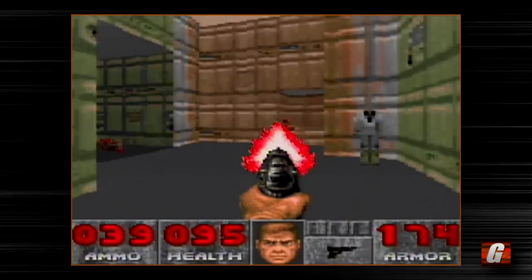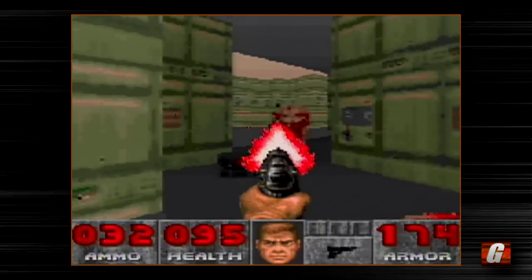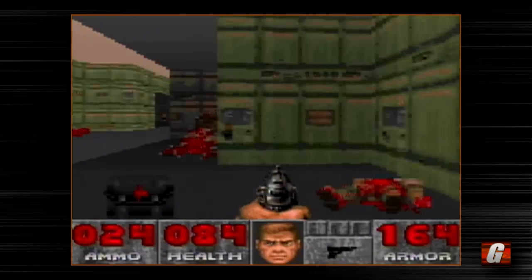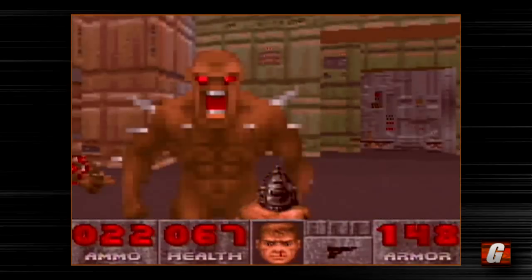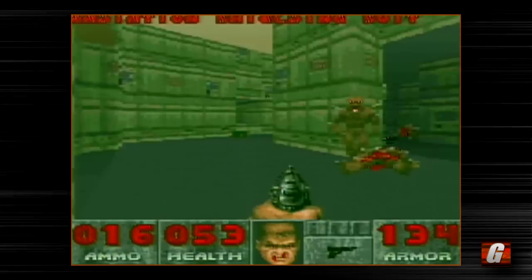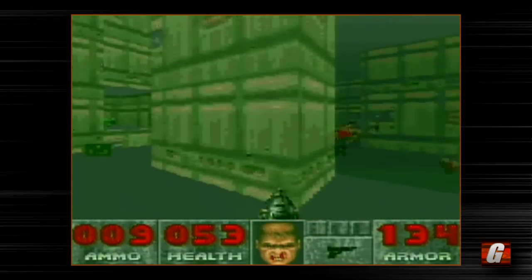So I'm sort of going to use my pistol for a little bit here, mainly because I don't have any shotgun shells. And how did you get behind me, dude? Ah, that's the one thing I definitely don't like about this version. It's like enemies just magically appear behind you or in front of you sometimes.